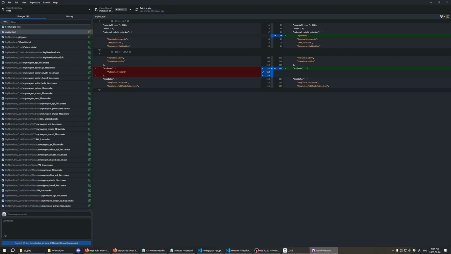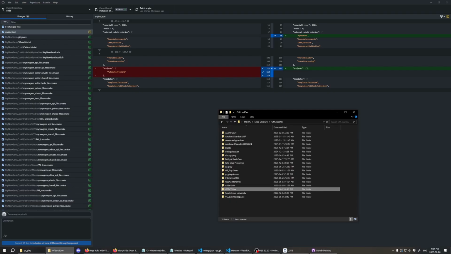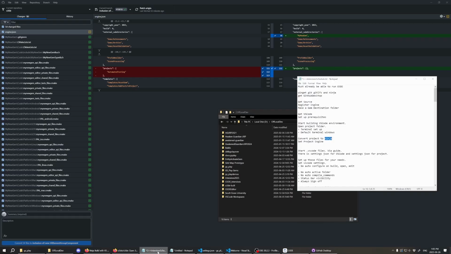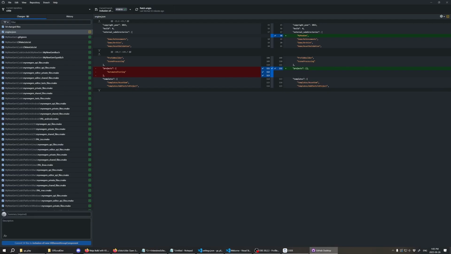So here we do. We've got the O3DE. I recommend that you add the repository to a hard drive that's both fast and has plenty of space, because development with an engine like this, you have to have the engine itself, you have to have your projects, you have to have all your custom gems and everything that comes with that. So it's good to have lots of space. So put it on a drive that works well for you. And yeah, so now we have our source code, but what do we do with it?